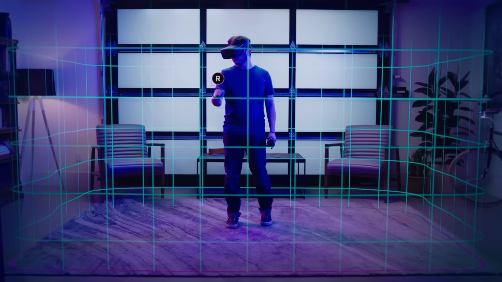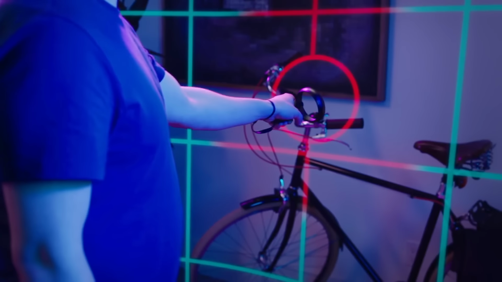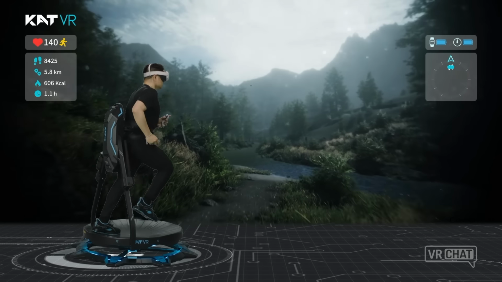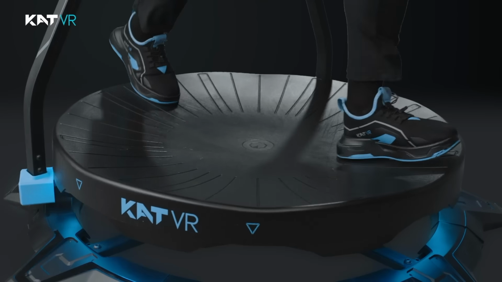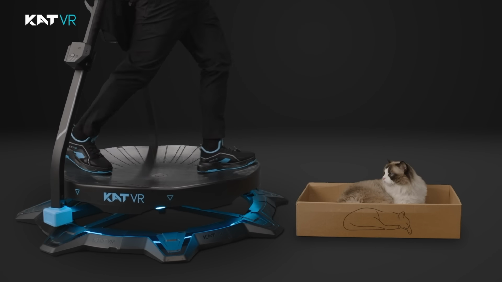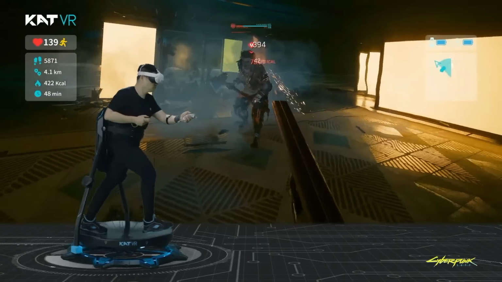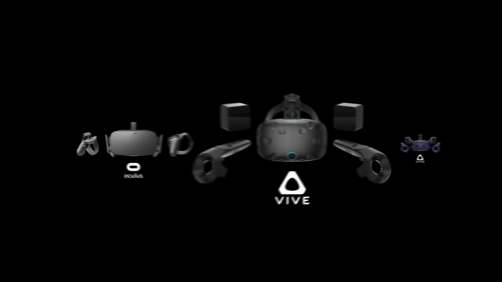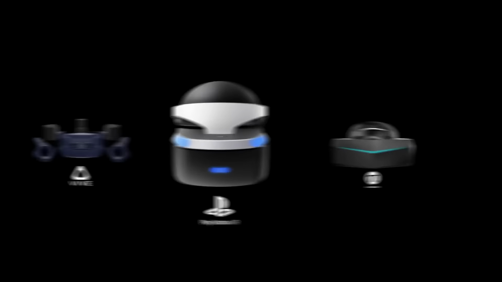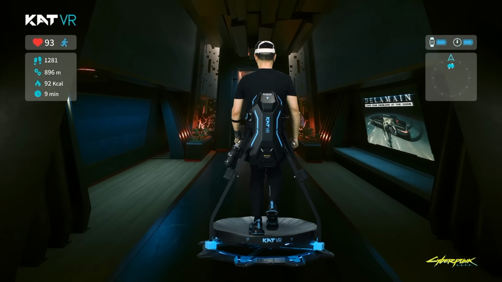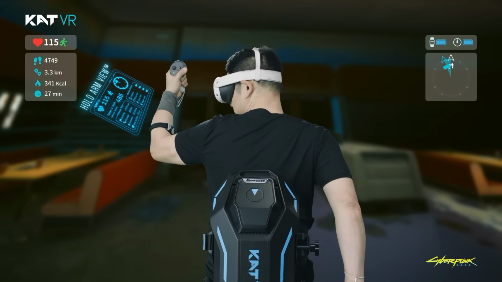Because while we are normally limited by the boundary system inside our VR experiences, it is Cat VR that has created these VR treadmills that let you run and jump without any limitation. And since their most recent version, which is known as the C2 Plus Enhanced, is compatible with every VR headset that you can think of, it is also often considered as the dream upgrade for any VR user.